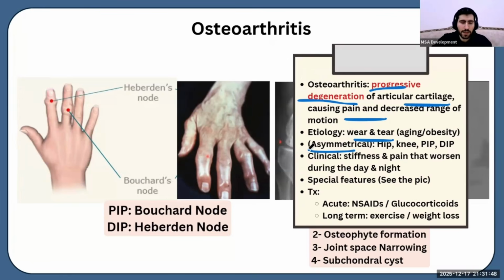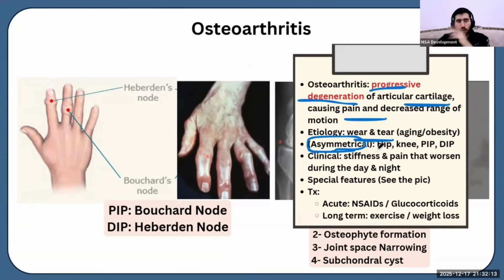It is asymmetrical, because if I am standing on both legs, that doesn't mean I'm damaging both. Maybe I'm walking more on the right one. Maybe I have a disease or something that caused me to walk more on the left one. So it's the one that's being overused that will have osteoarthritis. So osteoarthritis is asymmetrical because it's related to usage, okay?